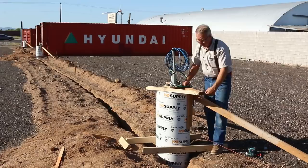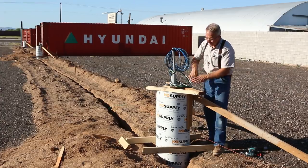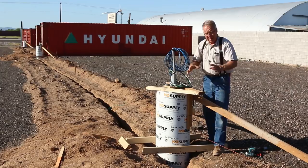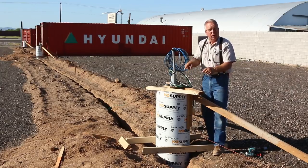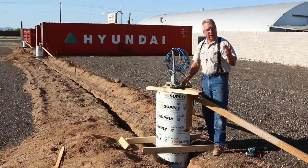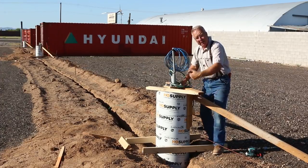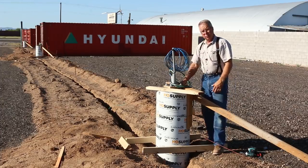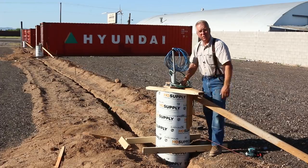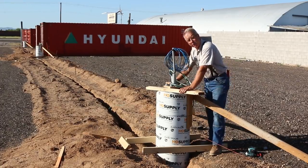You try to install it so you can read the printing. That way the lap, the helical overlap of the wrap of the paper, will unwind easily when you're stripping it. Now, two of these we have upside down because we wanted factory edges up in the air, and it was the other end of the tube. So we'll fight the stripping a little bit, but in general, keep them dry, have the print so you can read it, and brace them securely enough that you don't have to worry about them falling over.